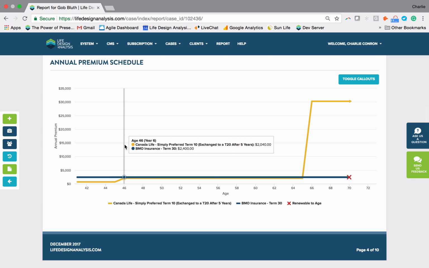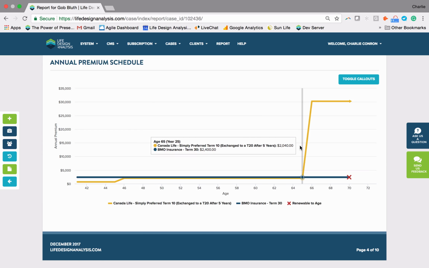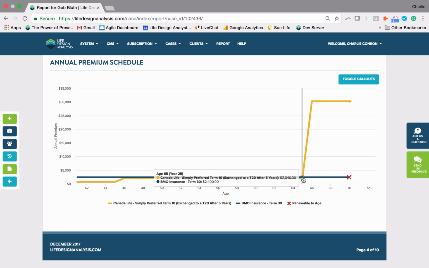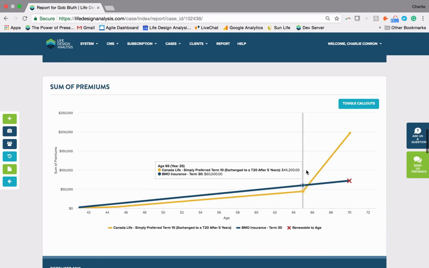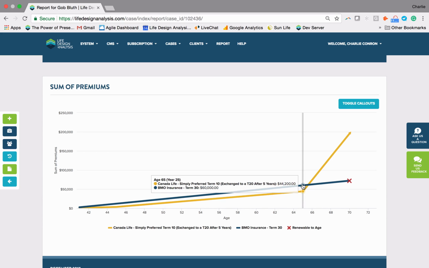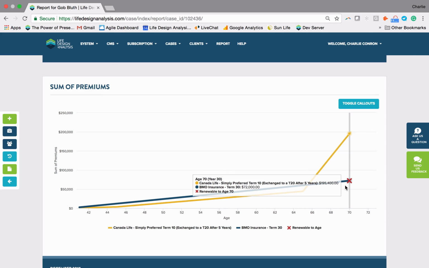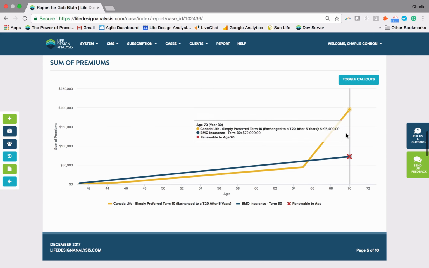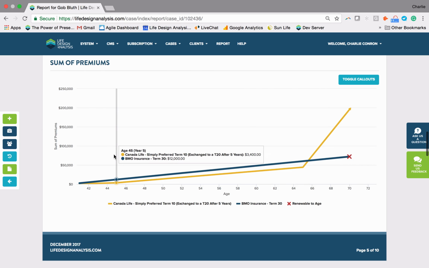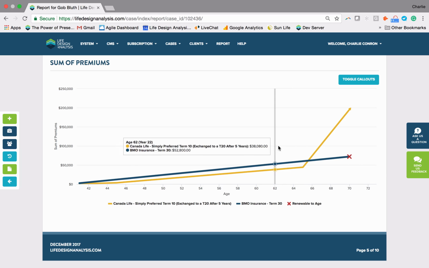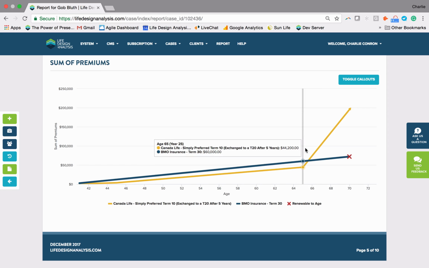We exchange to a premium that's going to be a little bit higher at a future age, and then we have it all the way through. You can see at age 65 here for this particular client, that might be when the mortgage ends at 25 years. And we might want to compare that as far as pricing goes and see if it was the better option. You can see at 25 years here, certainly the better option. Now if we have a longer term of mortgage, we may want to consider that T30 as well. And you can see that it actually breaks even over 30 years. But it's a great concept to initially get low premiums and then exchange it, and illustrate that concept or that kind of loophole inside the insurance carrier contract.